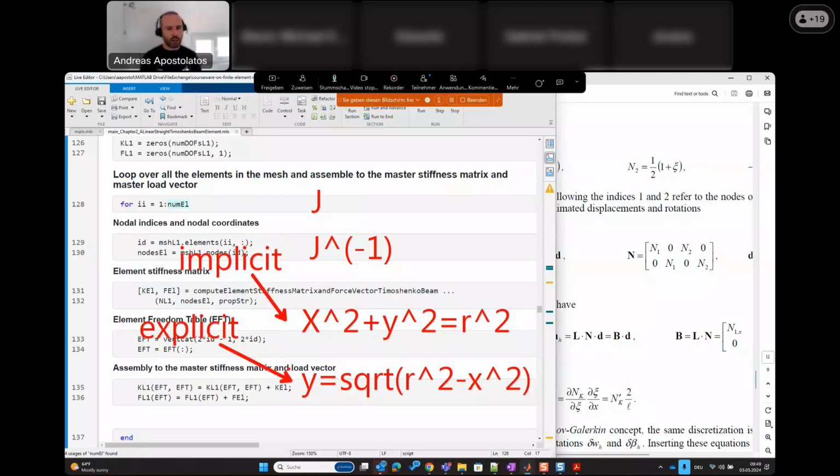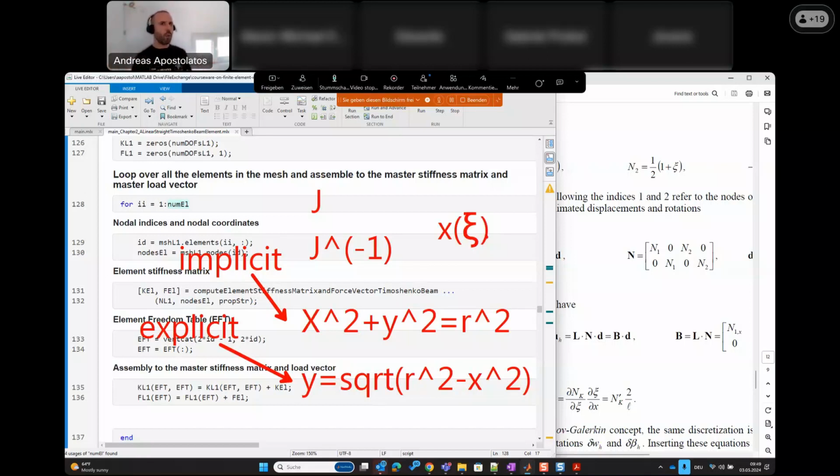Which additional way to describe the geometry do we have? What is the other one we've seen in the classroom? The parametric. Thank you very much. Parametric. Excellent. And how is the parametric geometry description here? It says that x is a function of psi, right? That's the parametric description. And we say that the x of psi is some expression of psi, right? Now, these are three different ways to describe a geometry.